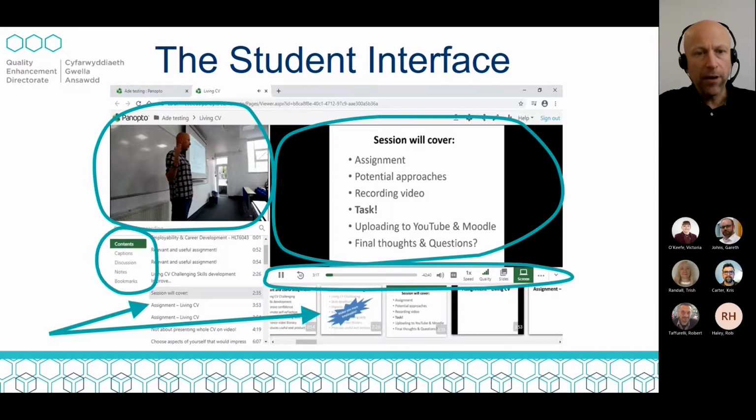And this little area over here, this is where students can write their notes into Panopto if they wish to, or bookmark parts of the recording that they might want to come back to for revision. There's loads more in there. That's the whistle stop tour, but I just thought it'd be useful if you haven't seen what Panopto looks like from a student perspective. You can see how those opportunities manifest in the student interface.